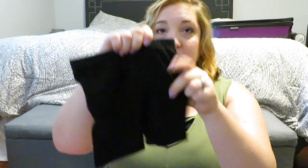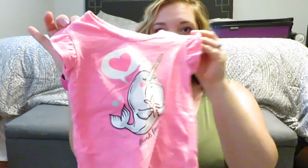So this is for my youngest daughter, Elliot, and she is 18 months. So I have just some little biker shorts. I like the long shorts so they don't ride up. She has that. She has a little tank top shirt like that. And then, if you're going somewhere where your kids are going to be wearing sneakers or it's cold and they're going to be wearing real shoes, then obviously you want to pack socks. But we're going, it's summer. My kids wear Crocs or sandals, so I don't have to pack socks.